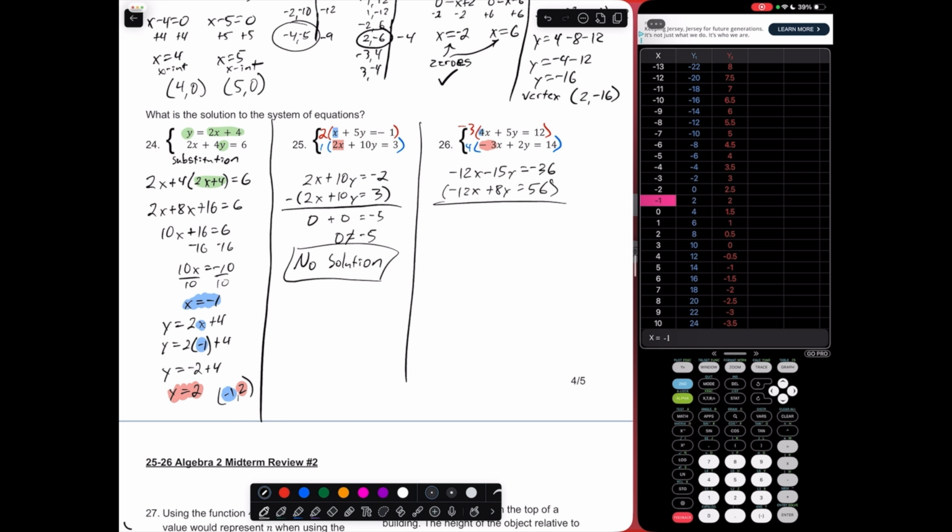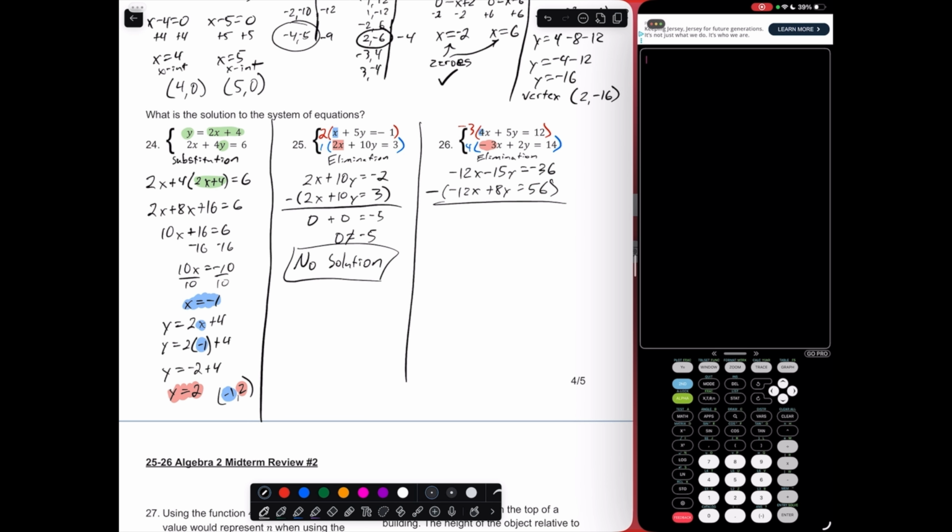-12 and -12 are the same, so we subtract. Now, if you accidentally put a plus sign here, -12 plus -12 is -24. That doesn't go away. We're using elimination. I didn't write that over here. So we want to eliminate. If we don't eliminate anything, we're not using elimination. So -12 minus -12, that's 0. If you don't trust it, type it in the calculator, you get 0.